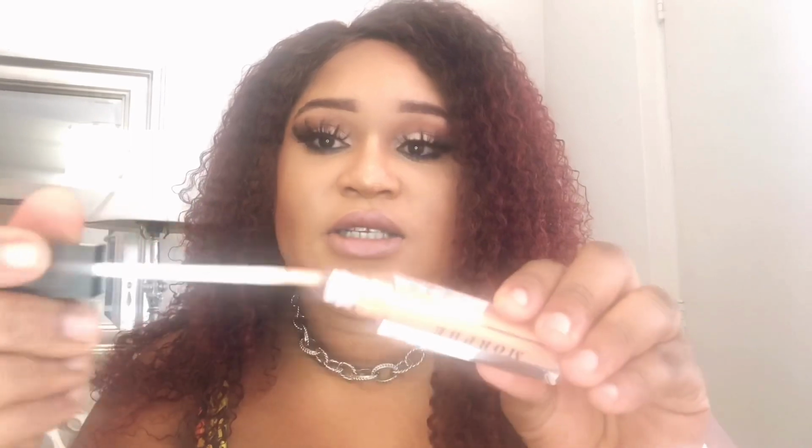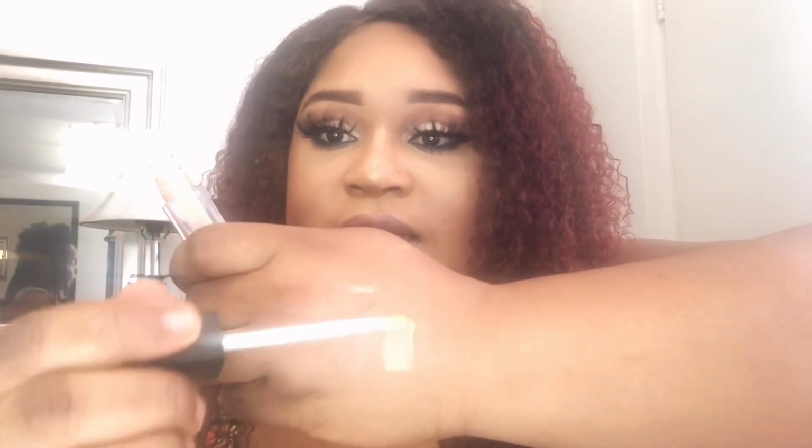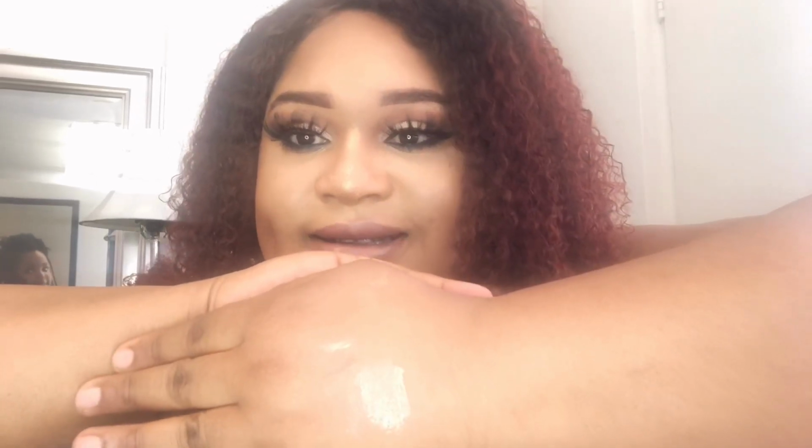It came with this lip gloss in this shade, and I'm going to give you guys a little swatch on my hand. It's like a clear lip gloss. I'm going to remove my watch because it's giving a little bit too much glare. Okay, so there we go. So the lip gloss looks like this on the skin. It's like brown, and this is the lipstick. I feel like it's almost close to this one that I'm wearing, so it looks like that.